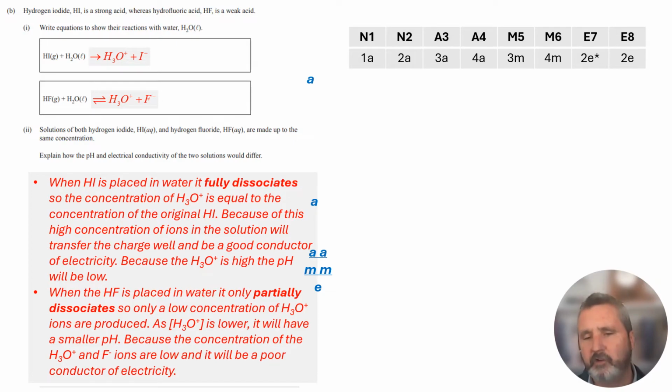And of course, you get the achieved points based on how many A points you're able to get. But look, you should be able to accumulate all those A points. What you're really looking for is every now and then you're going to pick up this M5, M6 or E7, possibly even E8, and that's really going to start to get you up into the merits and excellence. But getting the achieved should be a given for anyone who's going to do some serious studies of chemistry. You'll get the 10 to 12 points easy, and if you keep studying it, you're definitely going to get in that merit and excellence range. Okay, let's look at the next question.